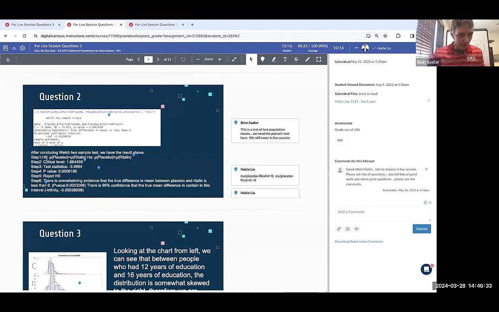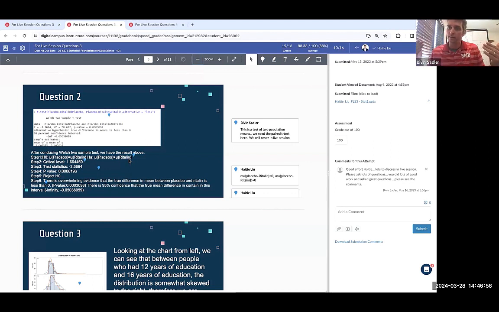Here, step one, mu placebo equals mu Ritalin, which is in the alternative mu placebo minus mu Ritalin. I've got a mu for placebo and a different mu for Ritalin. That's telling me he's doing a two sample t-test. Now I've seen two students do that. And in this deck, we don't have to go through them all. There's a lot of students, probably the majority of students, that are doing this. Maybe that's a cue to me.